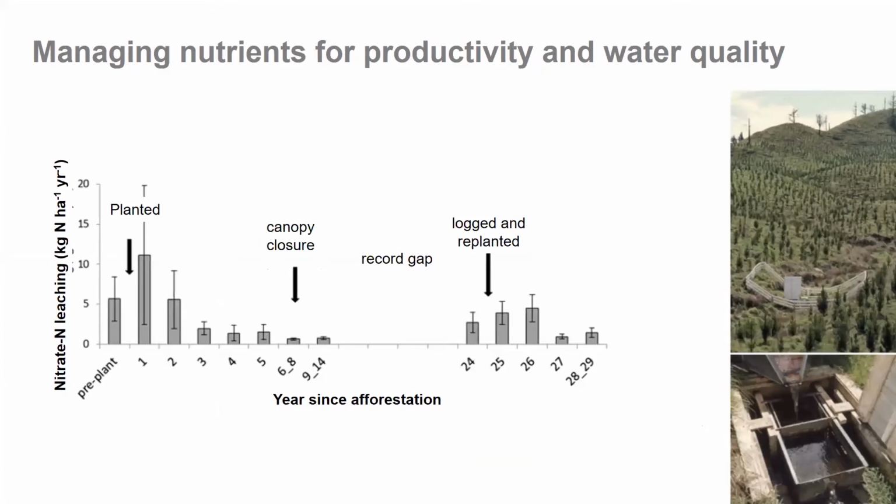This slide shows the nitrogen loss in kilograms per hectare per year over the first rotation and part way into the second. If we take the average nitrate loss across the first rotation, the value is less than 2 kilograms of nitrogen per hectare per year being lost to the stream. This research offers the potential to develop persistent, high productivity, high nitrogen forest management systems that have negligible impacts on water quality. The water quality measurements have been reactivated and are starting to now monitor going into the end of the second rotation.